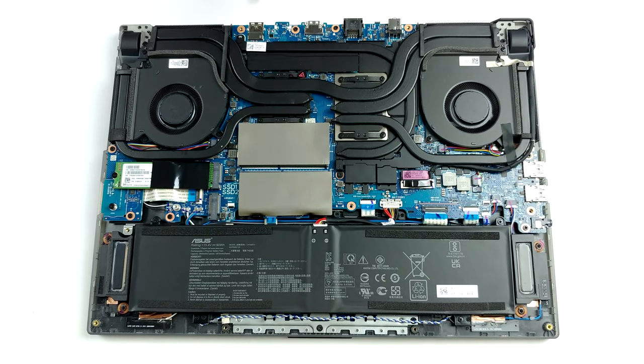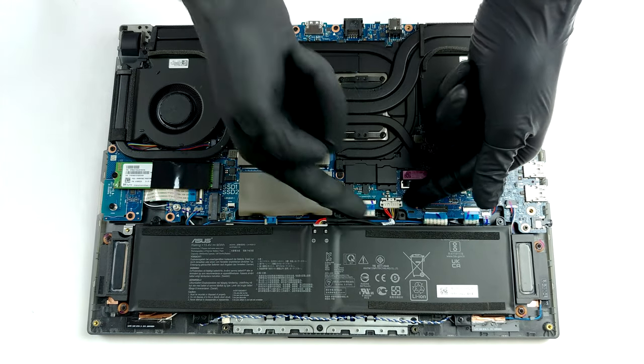Once again, we see a huge 90 watt-hours battery pack, powering the laptop when it's away from the wall.